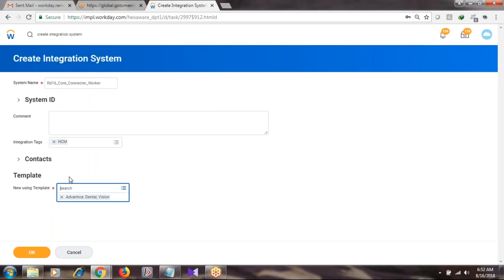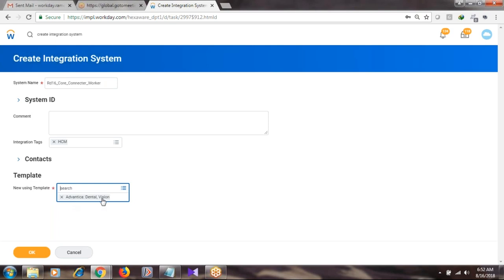It takes just five or ten minutes, mostly, with little effort. There is no coding at all in this template, just configuration. We do that configuration, build the integration, and we can run the integration for Advantica. So this is an end-to-end integration. When I gave the first class, I mentioned that there are two types of connectors. One is end-to-end integrations, and the other type is core connectors.